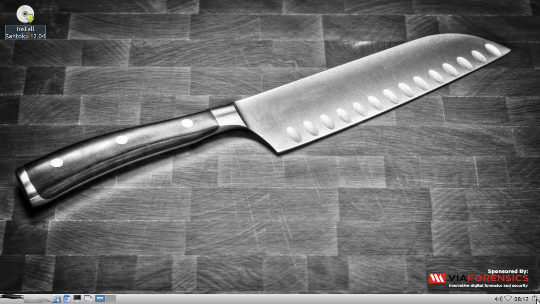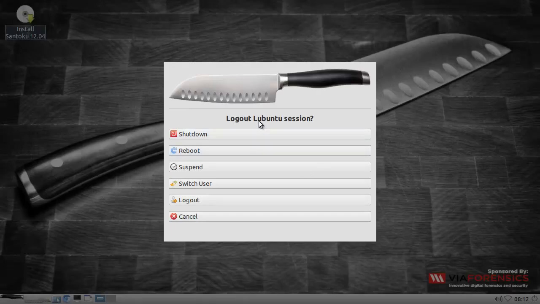It's pretty cool. This one is actually on Lubuntu, and I believe the last version we tried was on a GNOME one, on a normal Ubuntu. So I don't know why they did this, but they must have their reasons. Anyway, the tools are immensely increased, which I like. I approve of that decision. So yeah, use this distro for all of your mobile forensics work.